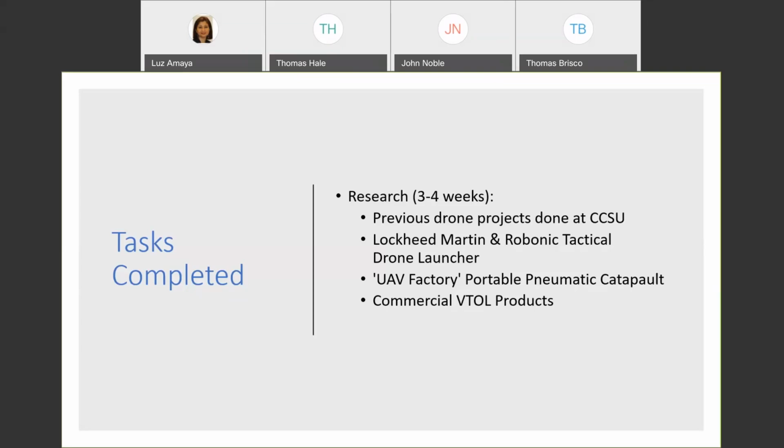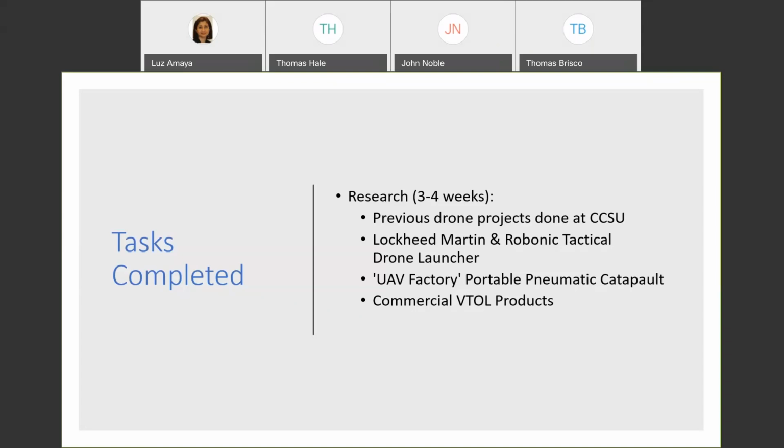We found good resources for the launcher, as previously mentioned, at Martin and Robotic Tactical Drone Launcher to show what a large scale launcher would look like, and then narrowed it down to the UA Factory portable pneumatic catapult, which would be something that we would buy or design ourselves. And we were thinking it would be even more of a vertical takeoff than the previous shown.